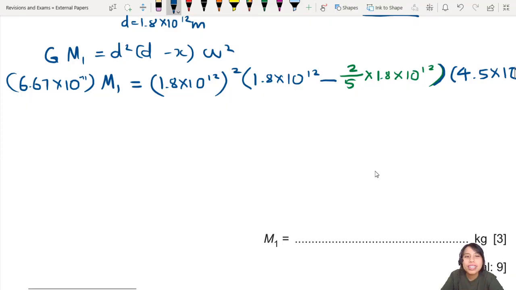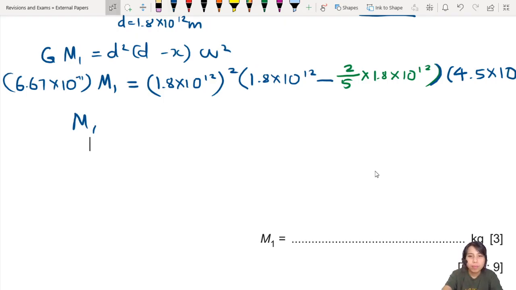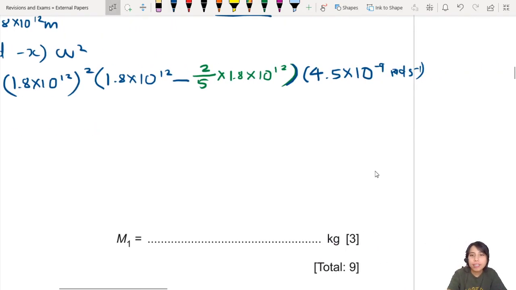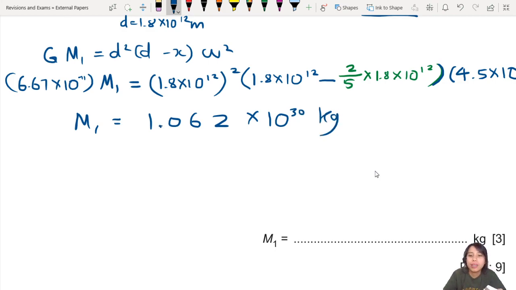Okay. With this long thing, I'm going to press the calculator, and should get something very close to... Oh wait, I just realized an error. Here should be omega squared. Okay, so I should get 1.06235. Anyway, just leave that there. Very big, very heavy. Star Mars, sure, will be very big. So my final answer, I can do 2SF times 10 to the 30.